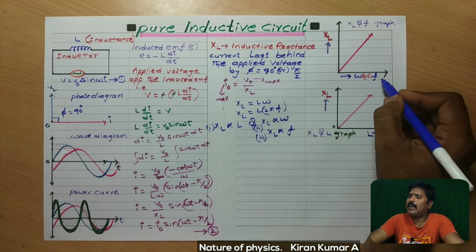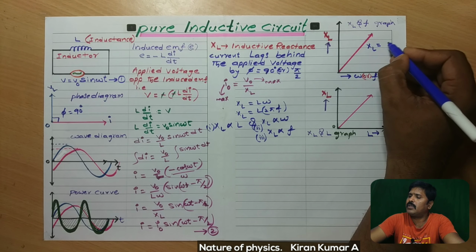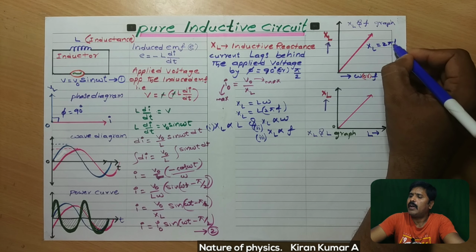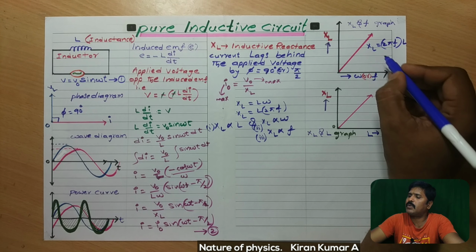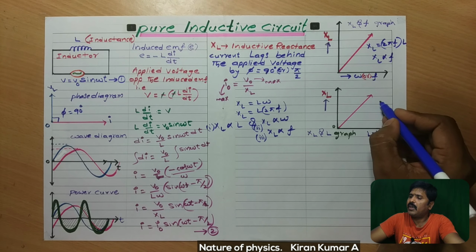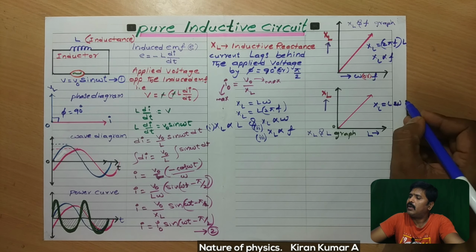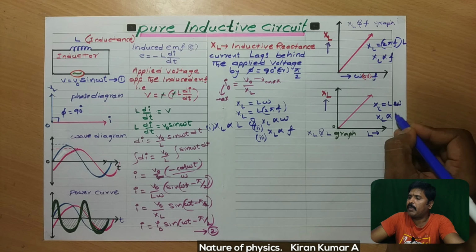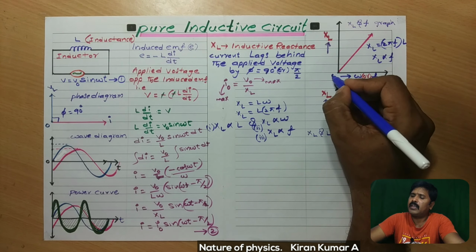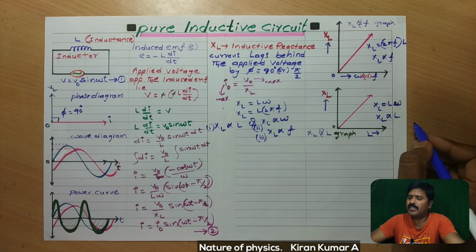See, XL and F, here we are getting a straight line because the formula is XL equals 2πF into L, student, so XL is directly proportional to F. Next, XL is equal to L into ω, so XL is directly proportional to L, already written here. Again, in the graph also I gave you, student. So that graph we will get a straight line passing through the origin, student, because a directly proportional relation is there.